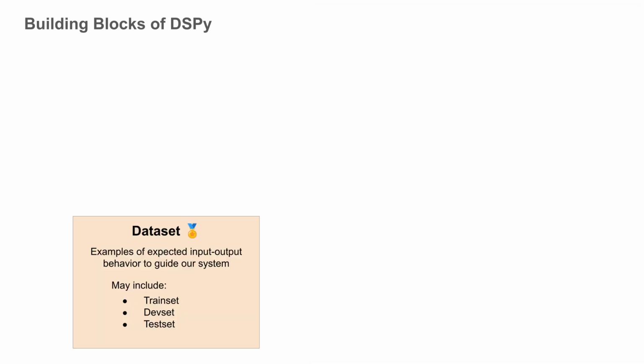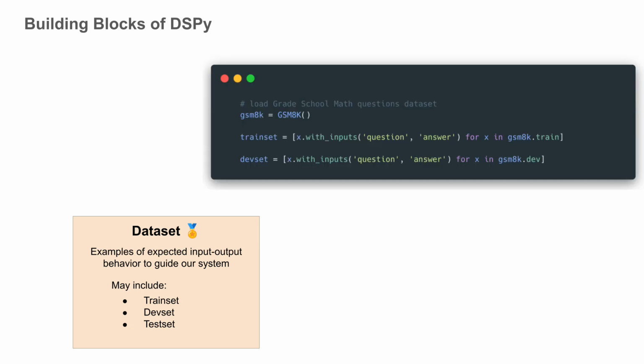So how do we actually set expectations for how we want our system to behave? This is where datasets come into play in DSPy. A dataset contains examples of our expected behavior, kind of like gold standard examples. We can use these examples in our pipeline, if we wish, to iteratively train and evaluate the quality of our generated outputs. In our math quiz generator code, we're loading DSPy's built-in GSM8K dataset and slicing it into training and dev sets, then labeling the question and answer fields of each pair as inputs. These are Python lists of question-answer pairs, just like the example earlier about flowers in a school garden. We'll definitely need these to ensure that our answer choices are high quality.